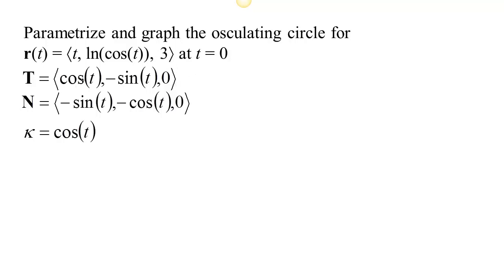So the tangent lies in a plane parallel to the xy plane and so does the normal. So we've got our tangent and our normal. We also calculated that kappa is equal to cos t. So in this case then we've got our curve. So it's here in a plane parallel to the xy plane. And at time zero we calculate that the curvature is the cosine of zero which is 1.